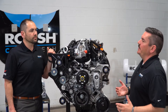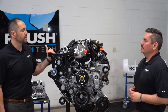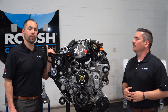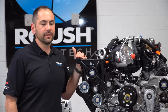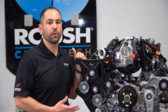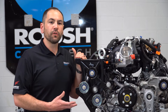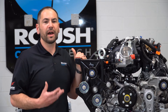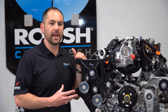So Ryan, after such a great run with the V10, what was the purpose for Ford switching to this new engine? The V10 was produced originally in 1997 and it underpinned everything that Ford had in the medium-duty platform including the Bluebird Vision school bus. That led to the development ground up of the 7.3 liter V8. Ford wanted to take all the feedback they had from all these commercial users that have thousands of vehicles in their fleet.